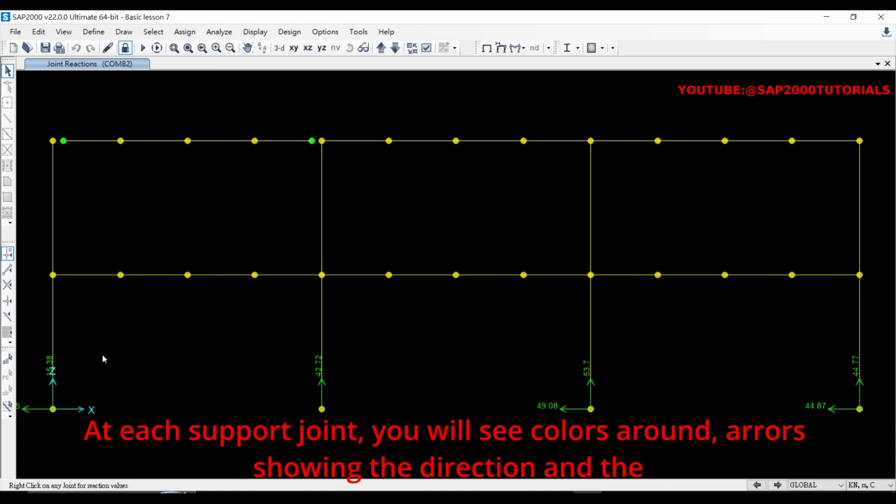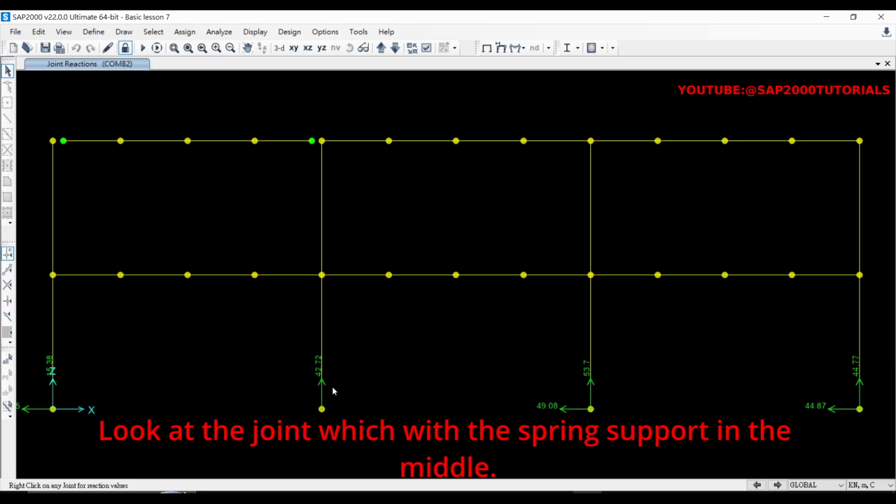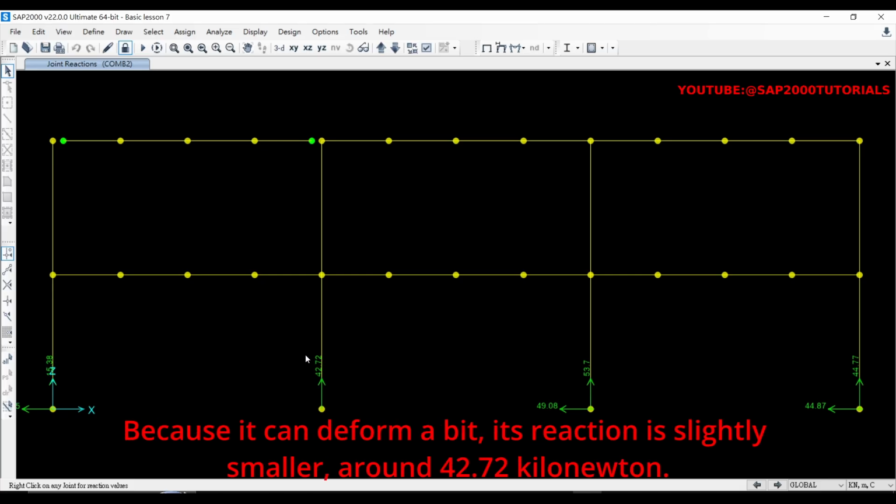At each support joint, you will see colors around arrows showing the direction and the value of the reaction forces. Look at the joint with the spring support in the middle. Because it can deform a bit, its reaction is slightly smaller, around 42.72 kilonewton.